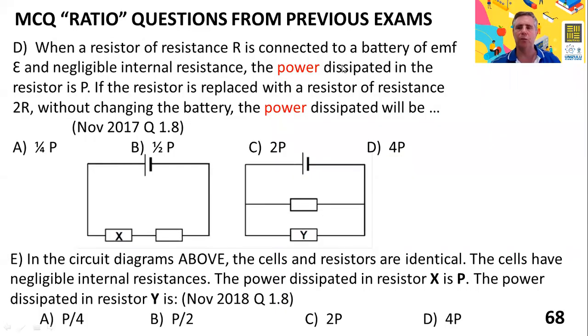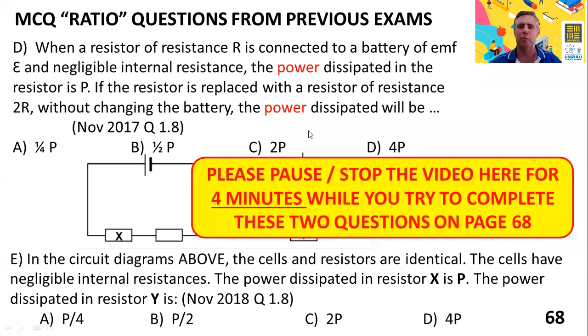Right, let's look at the next two questions at the bottom of page 68. These two are about electric circuits and especially about the power dissipated in an electric circuit element. So first of all, once again, I'd like you please not just to wait for the answers, but stop or pause the video here for 4 minutes, 2 minutes per question, and try to complete these two questions on page 68. Have a go by yourself and circle the correct answer.